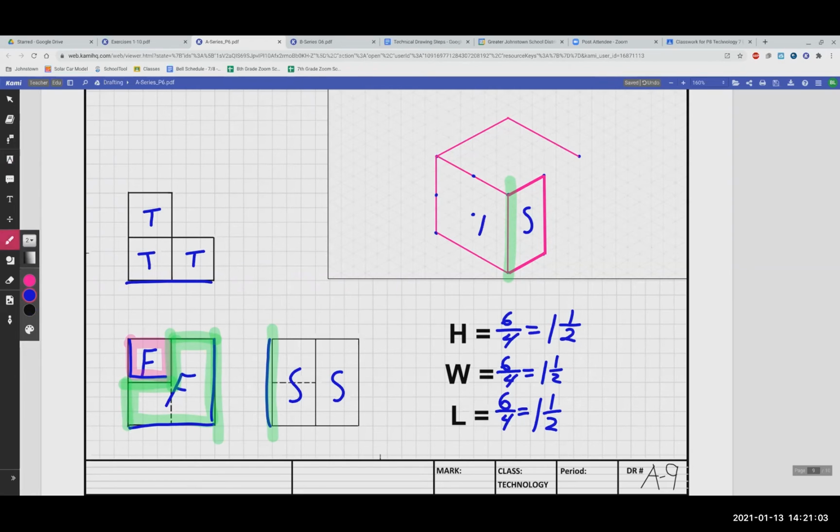So my front view is going to be right here. And I can see that this line and that line are going to go away. Up a little bit.